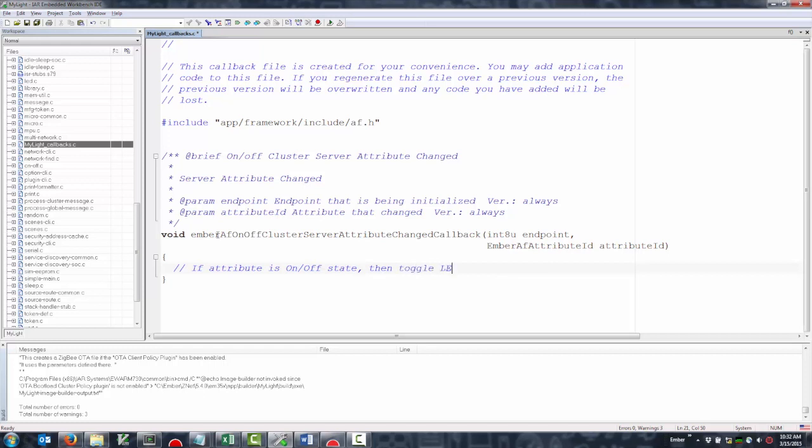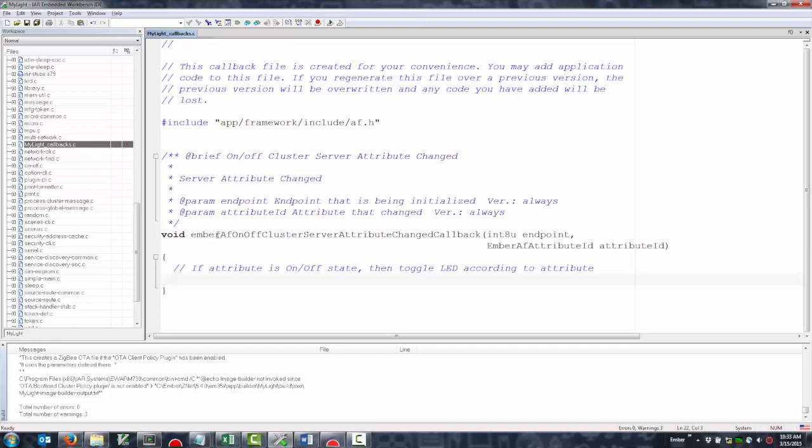Now that we know what we want to accomplish, one of the first things we might want to do as we get into this callback is look at the endpoint and decide if we want to react differently based on the target endpoint of this command. Although this application only has one endpoint, it is possible to configure a ZigBee application with multiple endpoints on the same node. For example, suppose you had a board with 2 LEDs you want to control individually with their own state, or even a level control device where each light has different levels. Those could be best represented as different endpoints, each with their own set of attribute data.